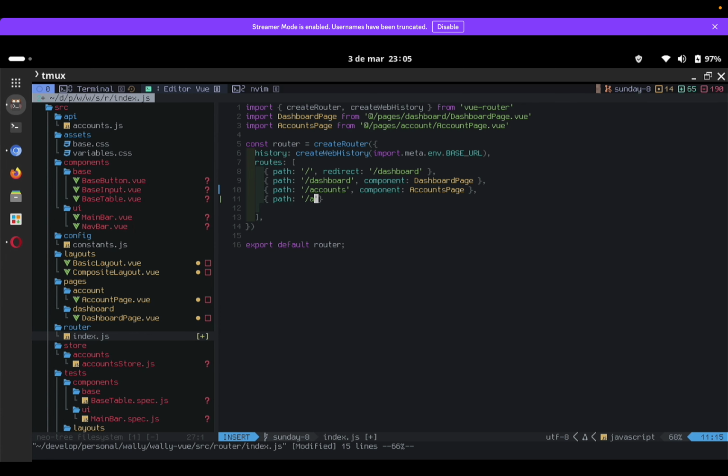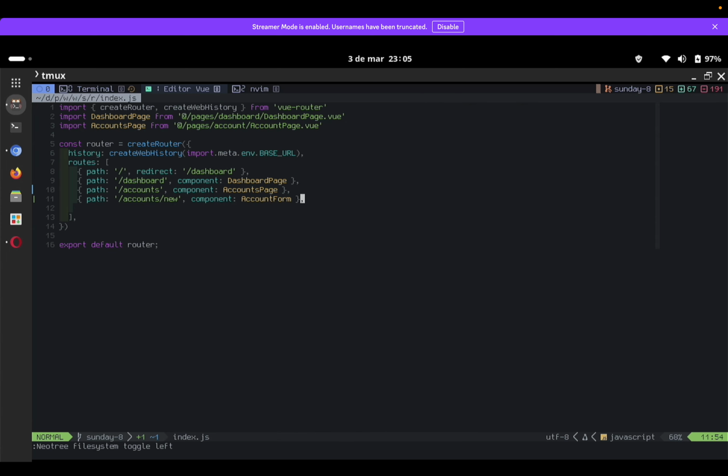Account dash new, component, account form. Yeah. That's it. That looks good.